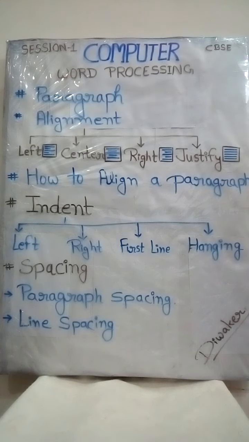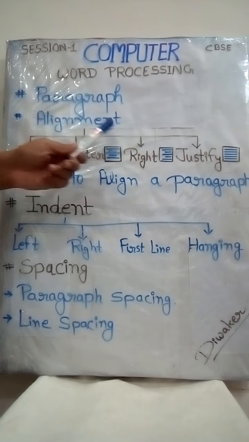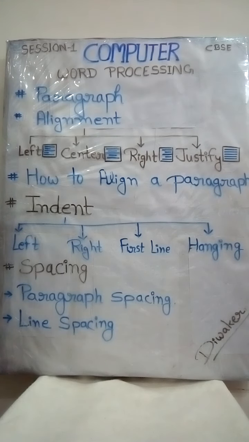So, dear students, in the paragraph section, it is very important to know about alignment. Alignment means how you would like to write your text on your page. Alignment is of 4 types: left align, right align, center align, or justify align. Alignment is the systematic placement of text within a section of a document to enhance its readability. It determines the appearance and orientation of the edges of the paragraph while writing a letter.